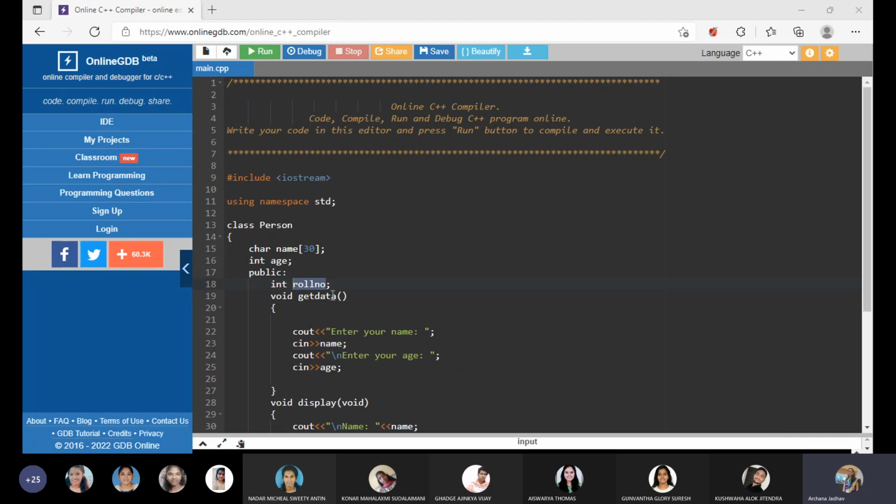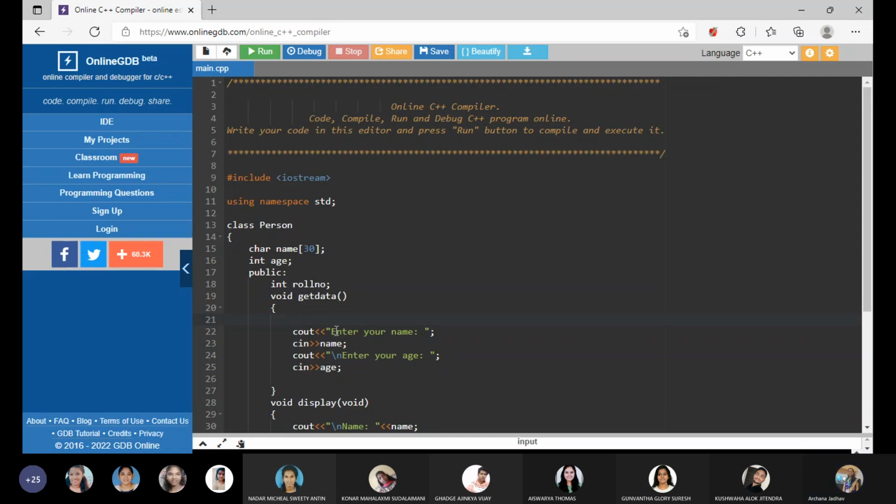Then you have a get data method. Now here the getter and setter methods we will be introducing, or we will be learning that. What do you mean by these getter setter methods? Whenever you want to get some inputs from the user, to make it understandable for a third person, like what exactly you have written in your program, we have these getter setter methods. See, even if I don't write this void get data, my program will still work. My program will work, but I have written this inside the class, so somehow I want these things to get executed.